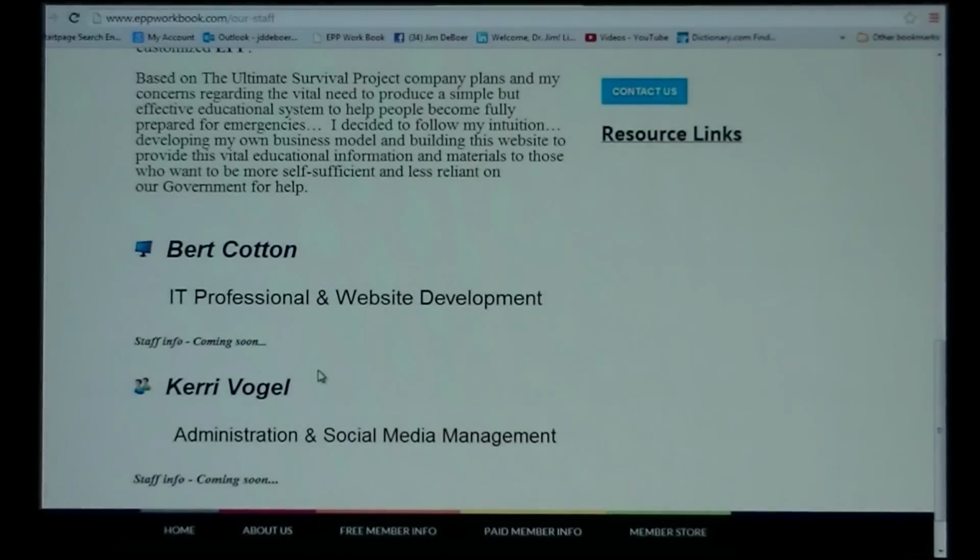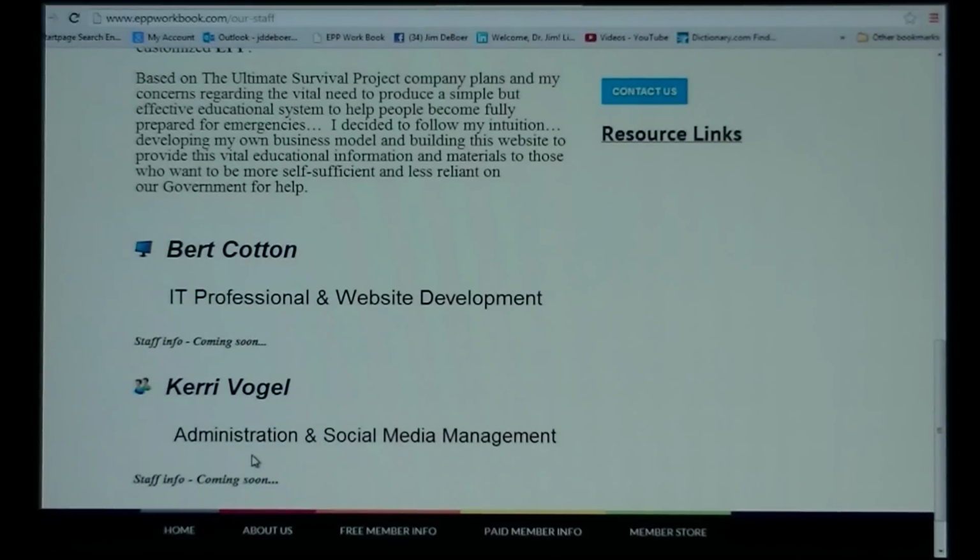And then we have two staff that have been instrumental in assisting me in putting this whole project together. Bert Cotton, an IT professional, has been very, very helpful in helping me initially put this website together, and will be great in helping me manage this website and keep it functioning for you guys. And then Carrie Vogel is our administrative and social media manager.